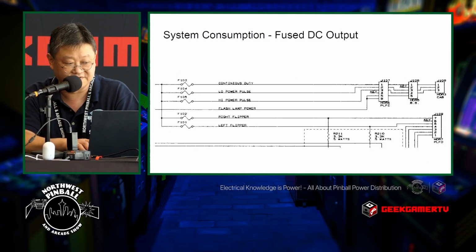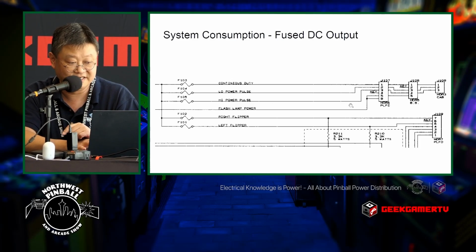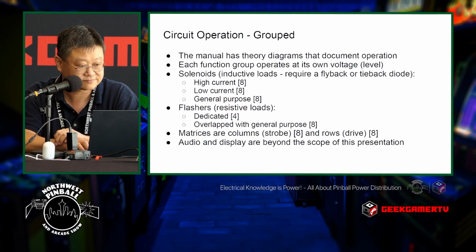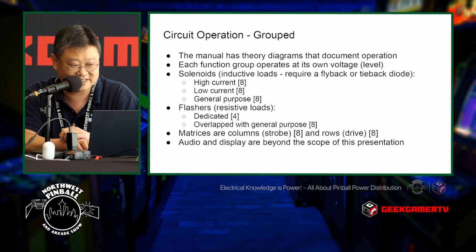This is individually fused. On a WPC machine, there are 3 categories of solenoids: high pulse, low pulse, continuous duty, and they group them appropriately. And the game designer will assign the solenoids appropriately for something that needs a big kick, like a VUC, a vertical up kick. They'll typically assign it to a high pulse solenoid, a 50 volt drive, so they can get that extra bit of current to generate the stronger magnetic field to kick the ball vertically. Again, this is how circuit operation is grouped.